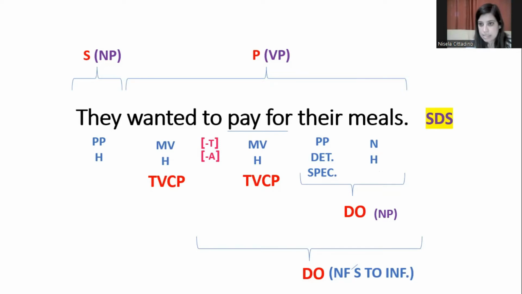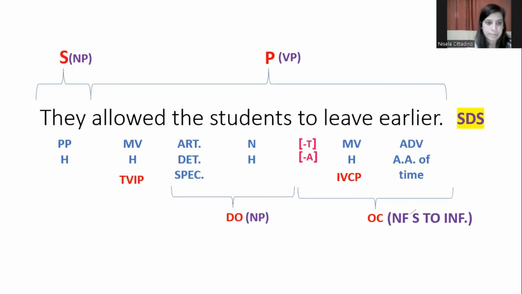If you analyze it, saying that for their meals is a prepositional phrase, that's okay. If that happens to you in the exam, I would appreciate the effort and I would take that into account because you know what a prepositional phrase is. But grammatically speaking, in this case, this is the correct way of analyzing the sentence. Okay? Let us go to the next one.